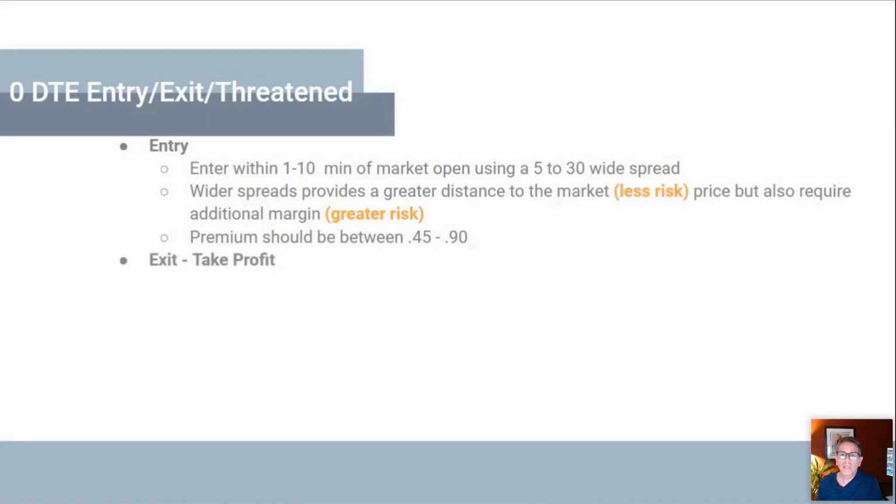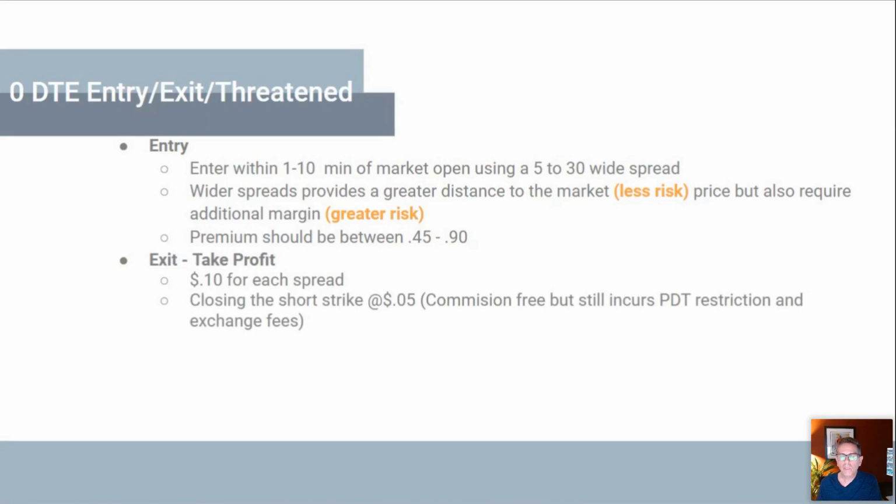Okay. All right. Exit and take profit. I do like to close the positions before the end, but I work with a lot of traders that don't have $25,000 accounts, so they prefer to leave them open until they expire. That way there's no PDT on there. But if there's any chance that we're going to get stuck, I just close those trades and then just move on. All right. Okay, expiration, we talked about that, and then trade that's threatened.